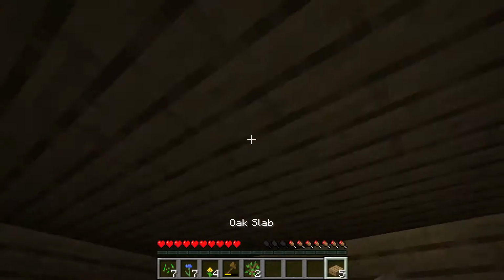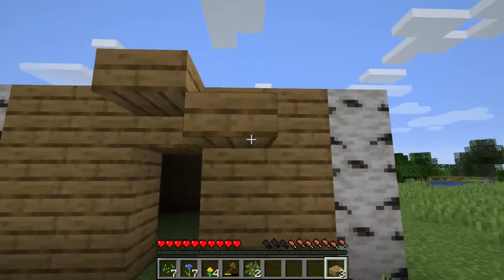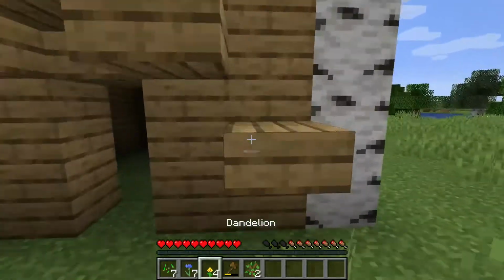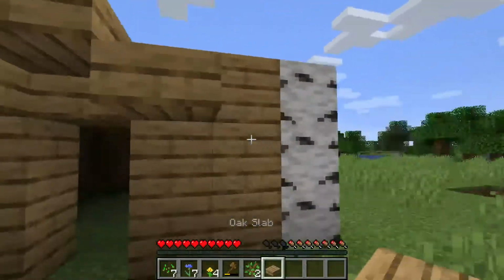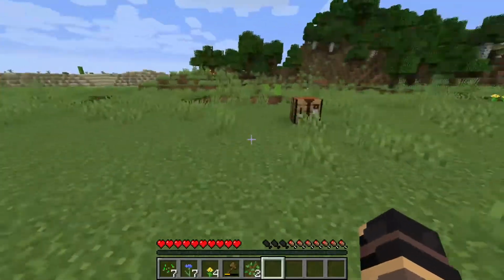Okay, and then we'll... I don't know, could we do some decor on the front? Like, boom. Boom, boom. Boom. Oh, that looks horrible, actually. I messed this last one up, hold on. Boom. Boom, look at that. Look at our little home. A little quaint home. Okay, oh, I gotta make a door. I forgot about that.